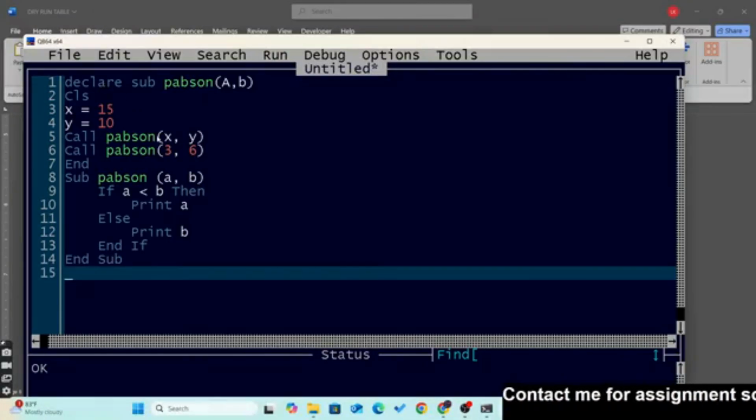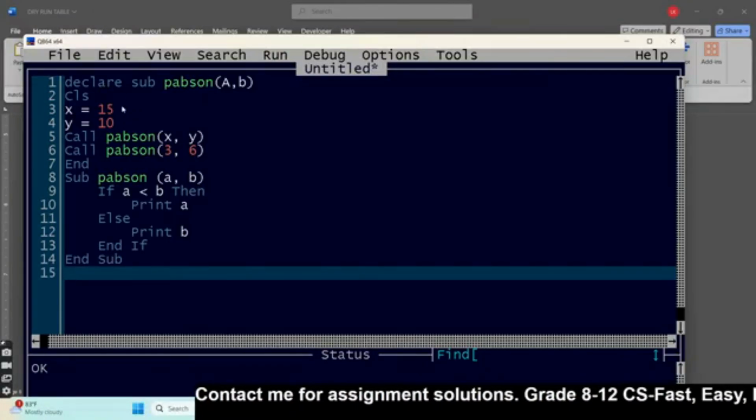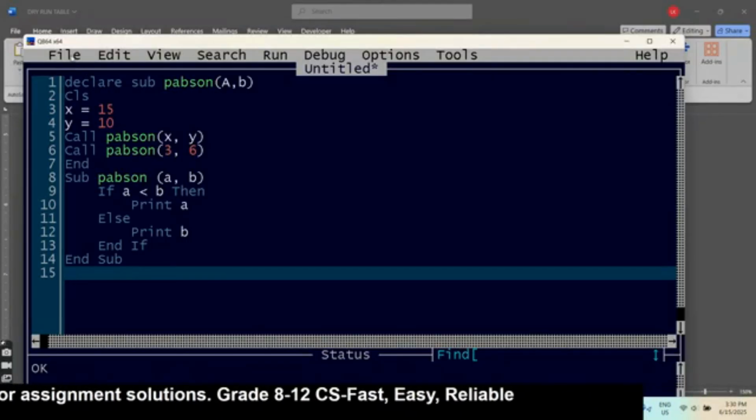So this is the next program, and we have to get the output. Let's use it in a very simple way.